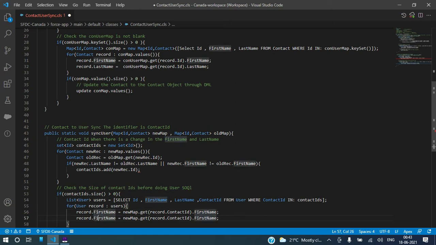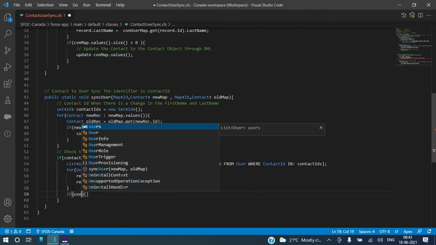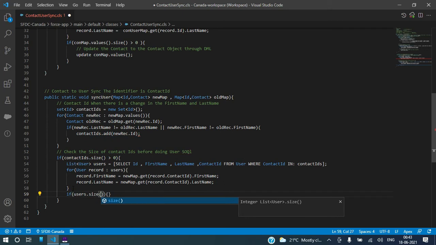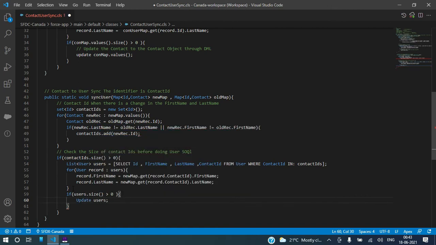Instead of first name, now we have last name. Once we have valid data, then I can say if users dot size greater than 0, then update users.